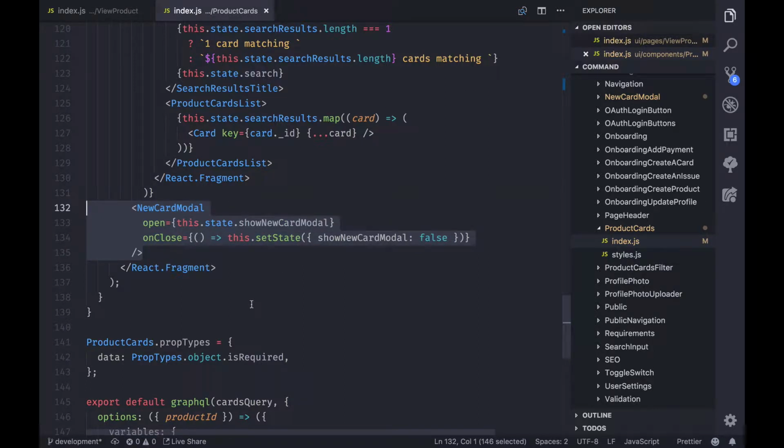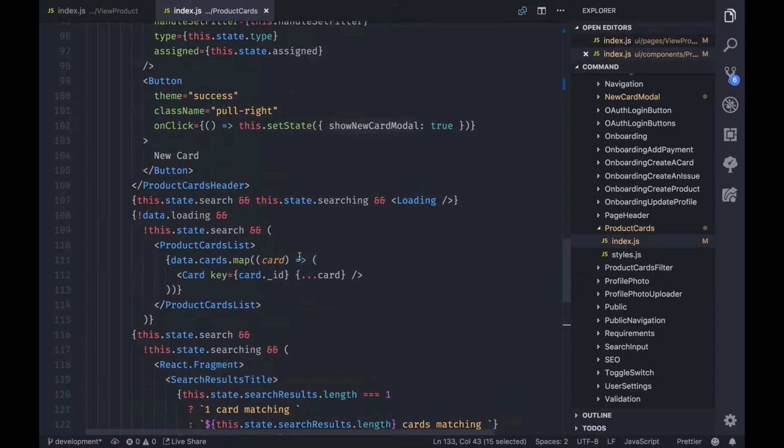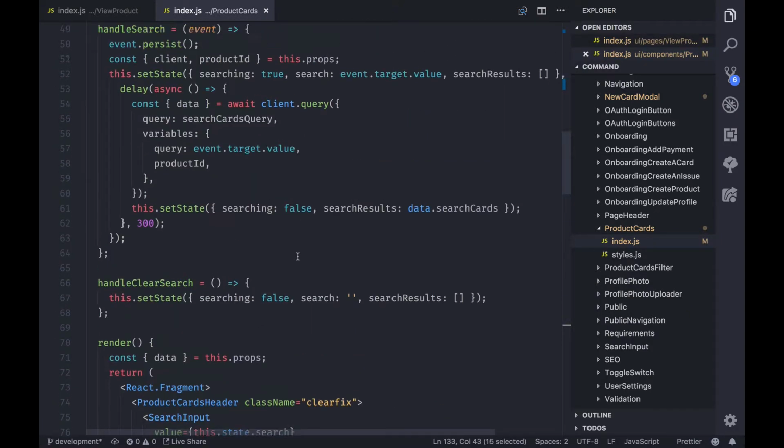So what we're trying to do is say, hey, the action is creating a new card, so we want to open this modal. And if we look, the way that we dictate whether or not it's open is via this prop. So the open prop is set to this.state.showNewCardModal. And so this is actually quite easy. So what we need to do is just set showNewCardModal on state to true. And if all of our other code is working, that should just work out of the box. We shouldn't have to do anything special.